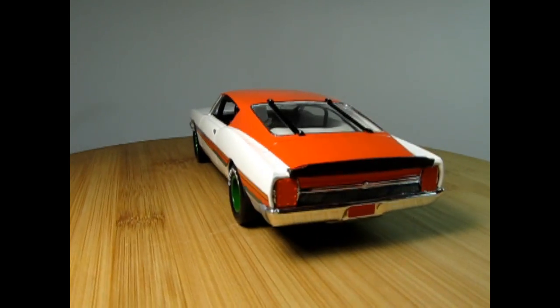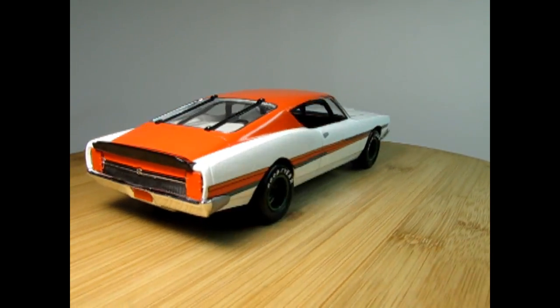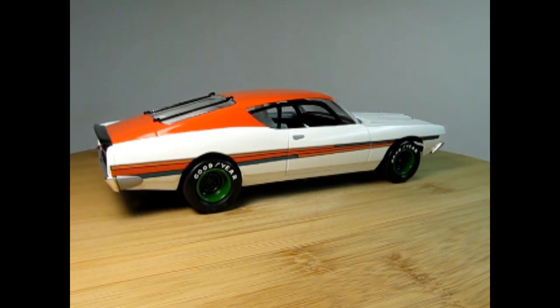But overall, I think I've done really well with getting this thing all corrected and adjusted out. What do you think? Let me know in the comments down below.